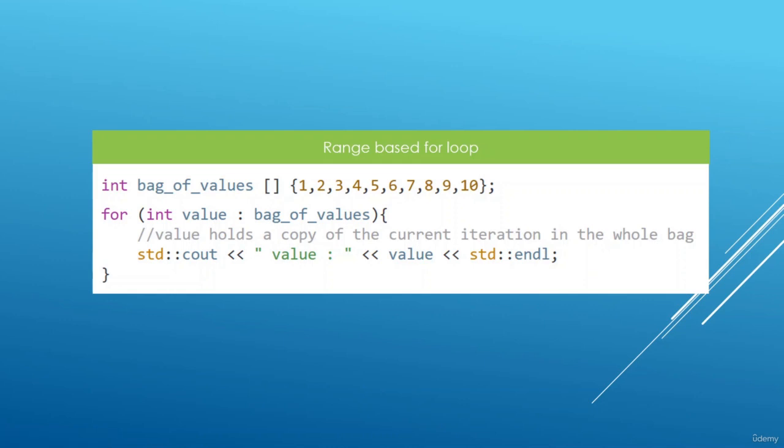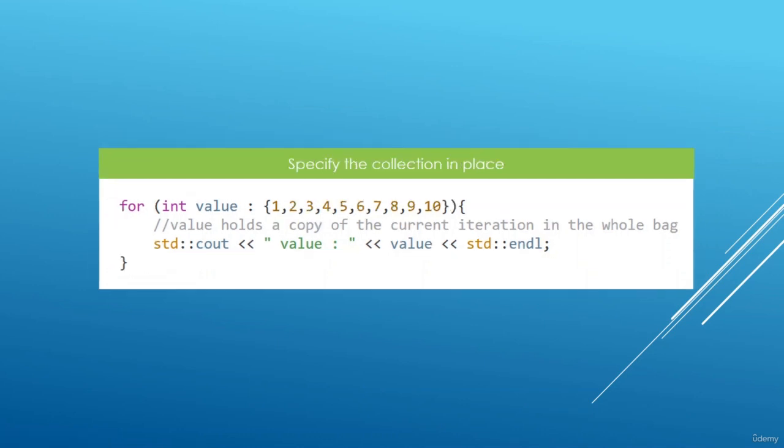And you see that we can solely focus on the value we are getting from the loop without having to set up the initial value for the iterator, the end condition for the loop, and the incrementation. We can really kind of ignore those things and focus on the value that we are getting from our collection here. Okay, here you see that we had to specify our collection outside the loop, but we can also specify the collection in place, and we can do it like this. And this is going to give us the same output as we had in the previous slide.